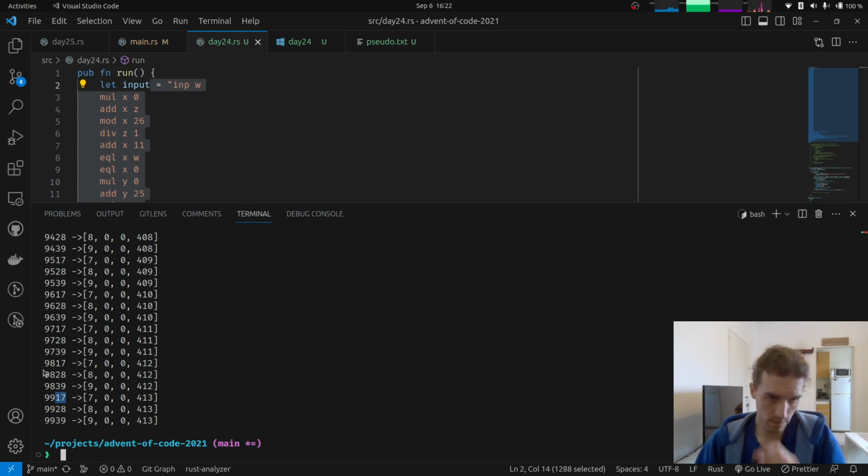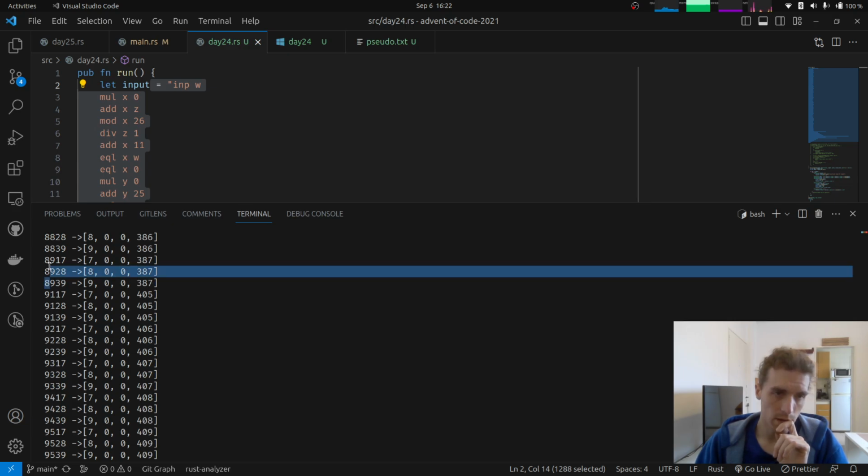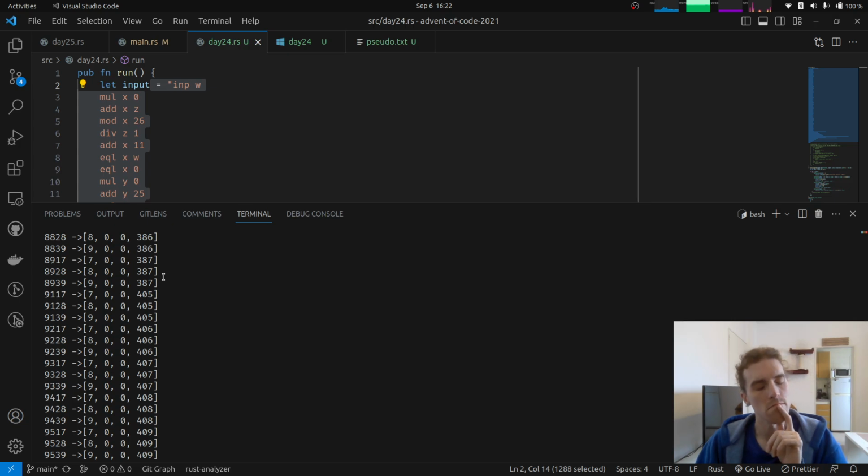And the first two seem like they can take any value, right? 9, 8, 7, 6, 5, 4, 3, 2, 1. And then it does the same with the 8s here. So it's like the first two numbers are free, and the third and fourth are restrained.